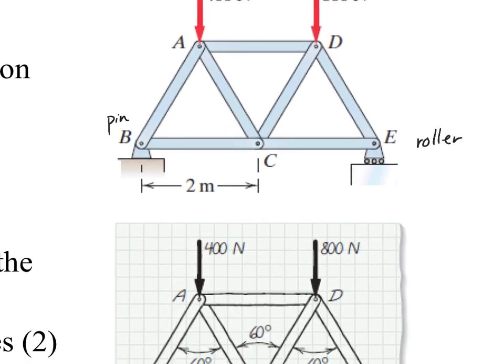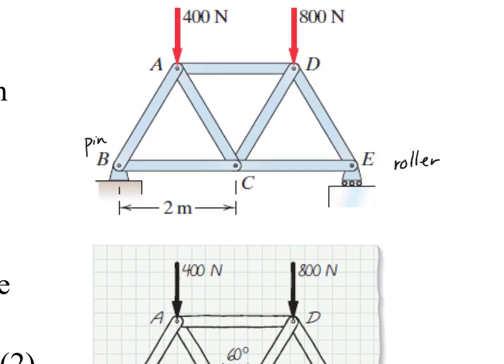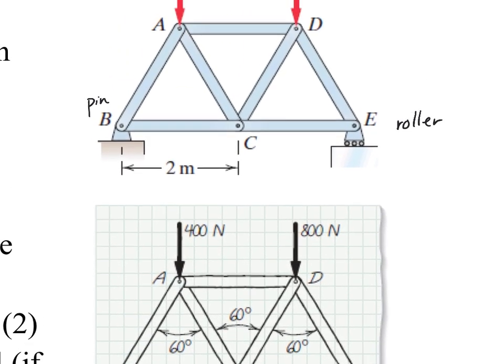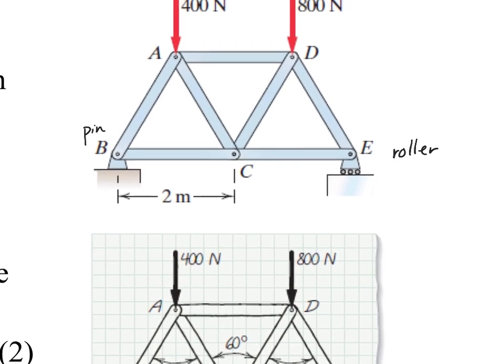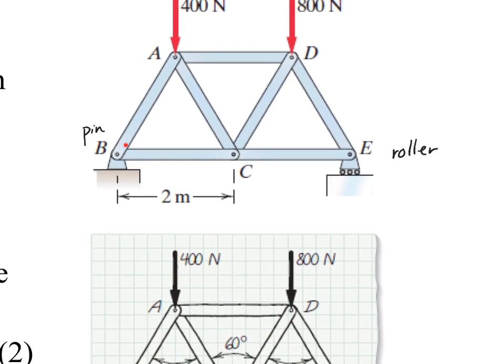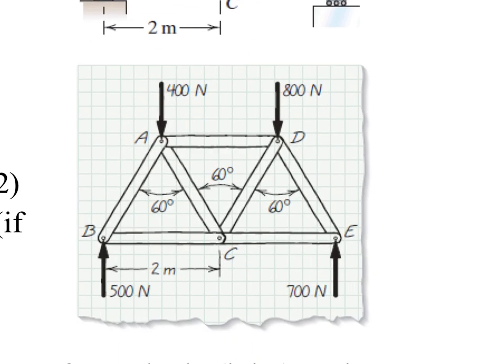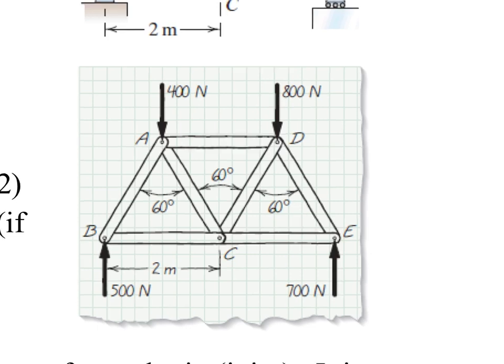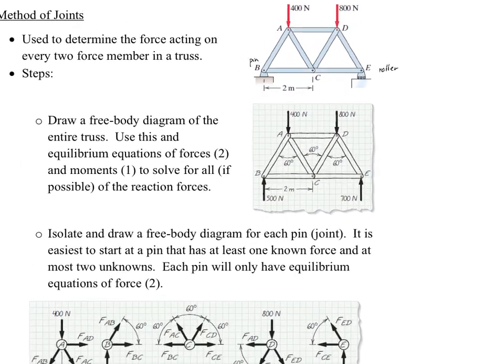We were not. So we would have to either measure those angles or figure out what they are as a result of the dimensions. In this case, it looks like these are all 2 meters in length. This is 2 meters here, 2 meters here, 2 here. These are all 2 meter members, which is why this truss structure has angles of 60 degrees everywhere, because we're looking at equilateral triangles here. Now, where do these forces on the bottom come from? Those reaction forces are solved for in the very beginning of the process. We use the free body diagram to determine these two reactions at the bottom, and I'm going to go through where those numbers come from with our example.